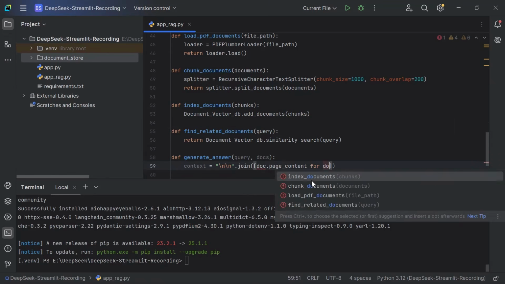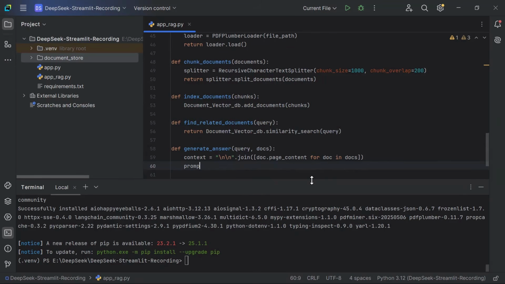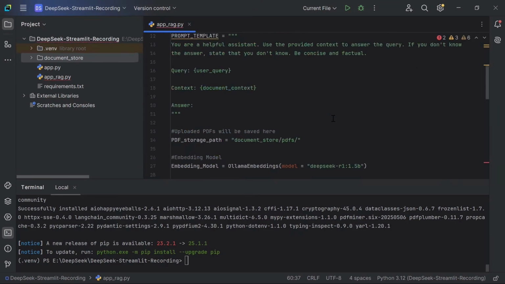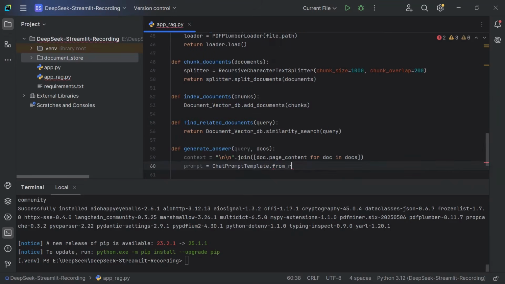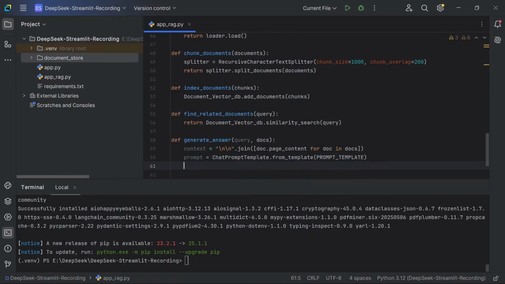And now I will write the prompt here, using chat prompt template, and from that template we'll define the prompt template over here.